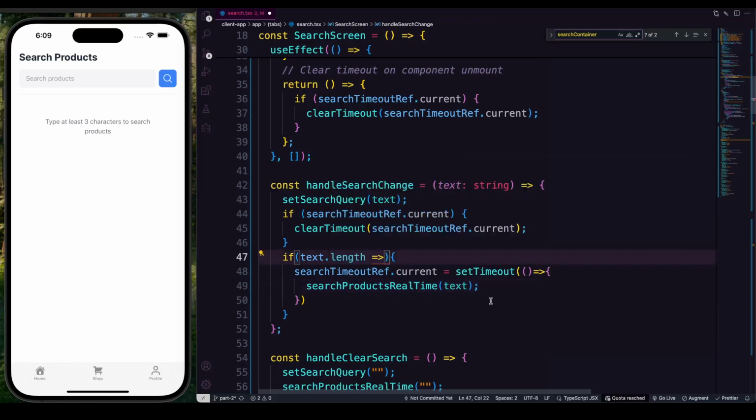Oops, it should not be here. If text.length, okay, I think we didn't provide the text length. Yeah, it should be 3.